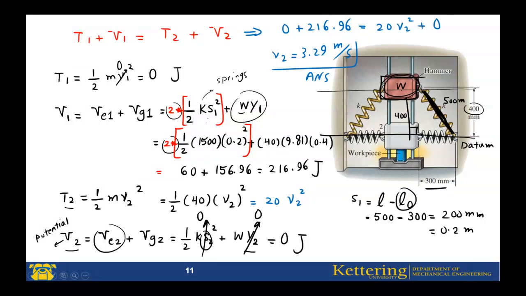A similar procedure you have to repeat for the homework that I will give. It's exactly what I did here. Find the kinetic energy and potential energy at state 1 and state 2, equate them, and find the unknown. Any questions? No? No questions? No question 1? No question 2? 3. 5-minute break.